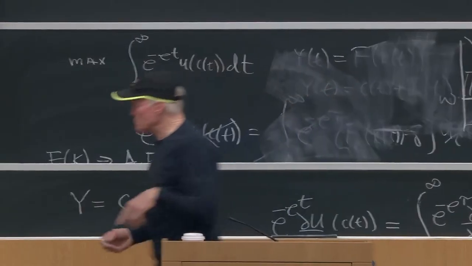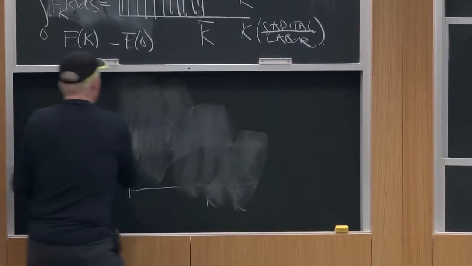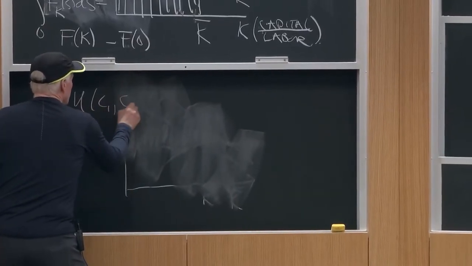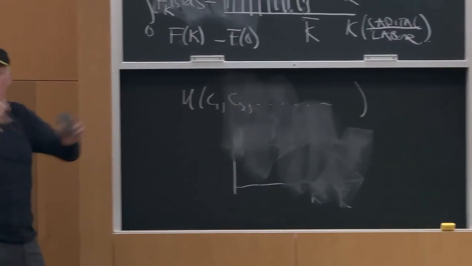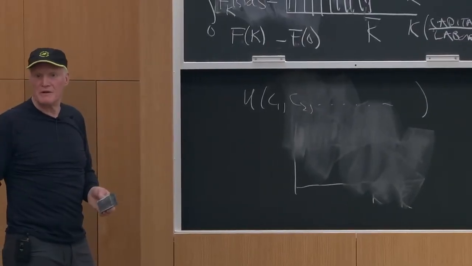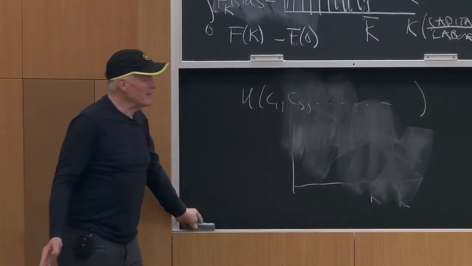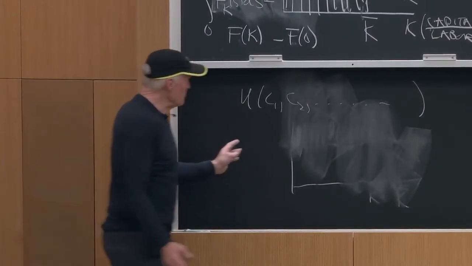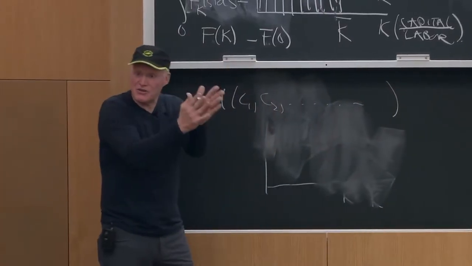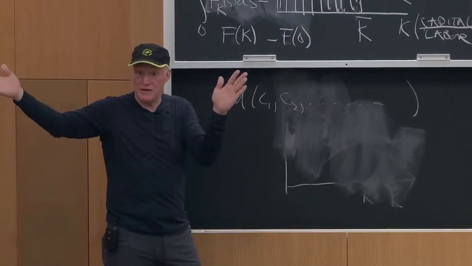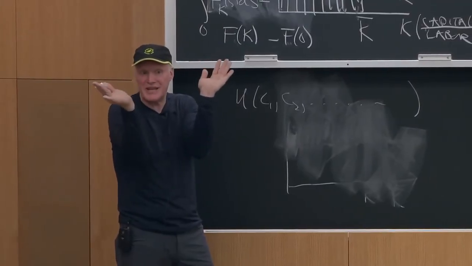Think about if I had written a much more general utility function. U of C1, C2, all the way, infinite number of consumptions. I've written down some non-separable general utility functions. What is it that we're using? What we're saying is, if you increase current and future consumption together, that is, increase not just current consumption, but also future consumption, the trade-off people are willing to make between current and future consumption doesn't really change.